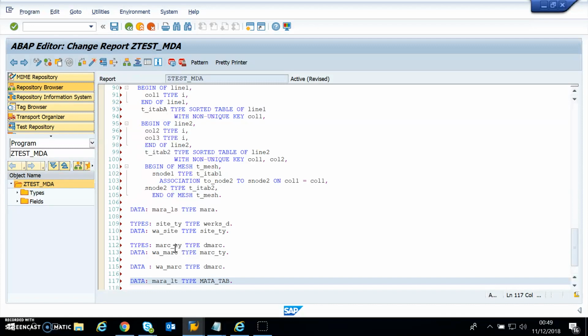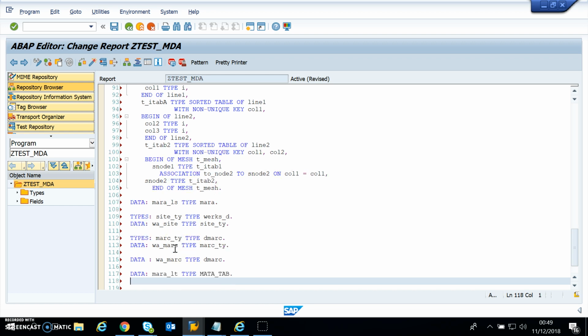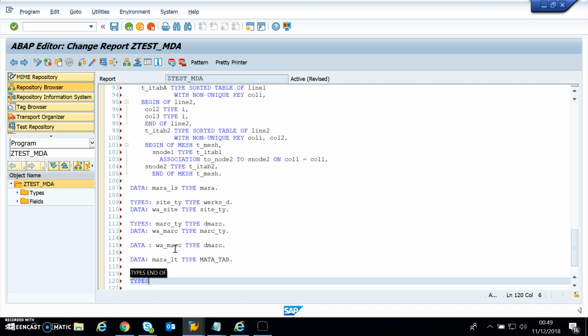And let's talk a little bit about type groups. Type groups are basically ABAP dictionary types, whereby you can store any type definition globally in the ABAP dictionary and use them locally in your program. So you have to declare the type group in the program before you can refer to the data types in the type group. We use the keyword type pools. Type. There you go. This is the keyword.